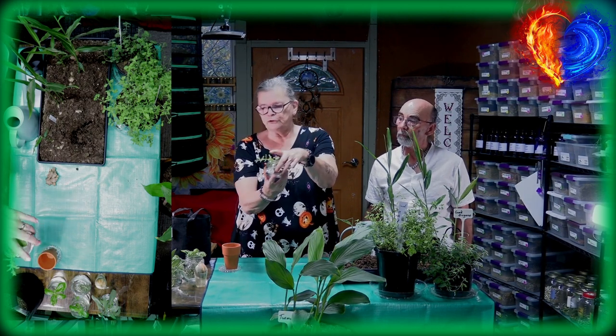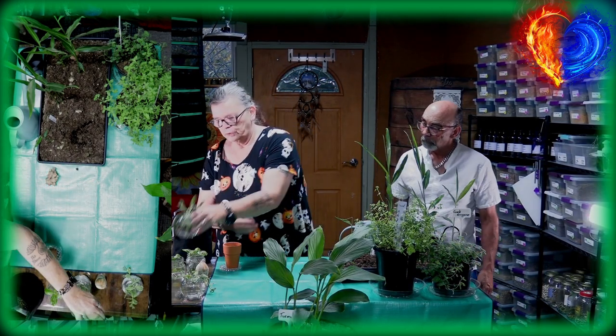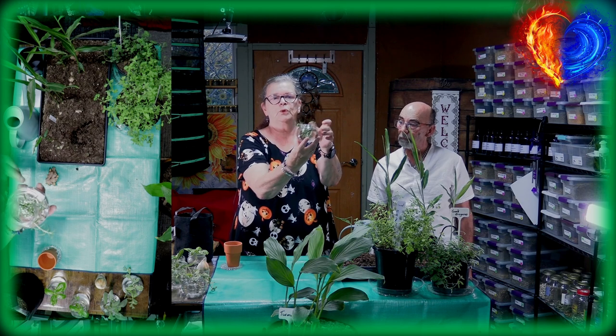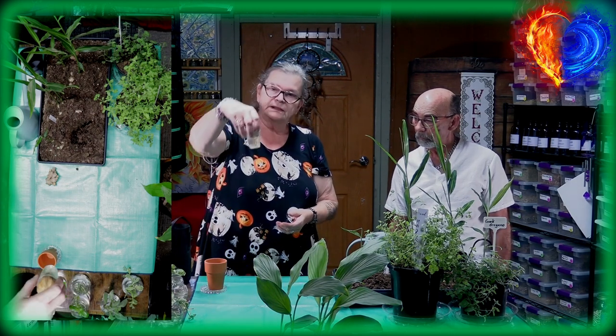The babies we have here you can grow on your kitchen window. This is pineapple mint, which grows easily. Then we have our beloved sage and rosemary — you can grow the babies on your kitchen window. This is the newest one we tried for the first time: garlic. You can see the roots already. Theoretically you can use organic store garlic — not the packaged kind which is already dried out — and plant it to have your own garlic.